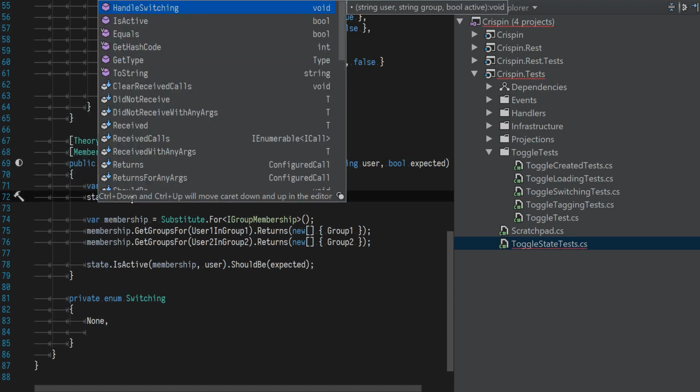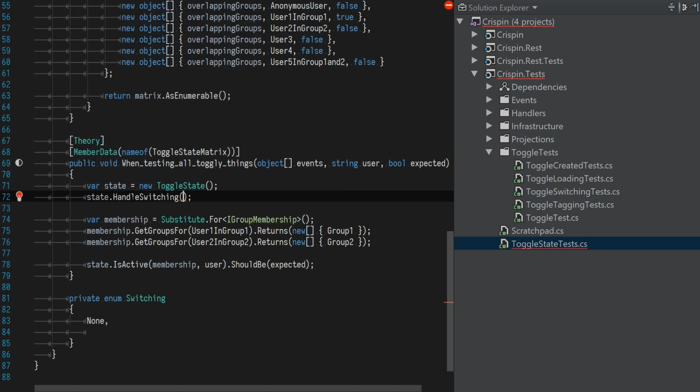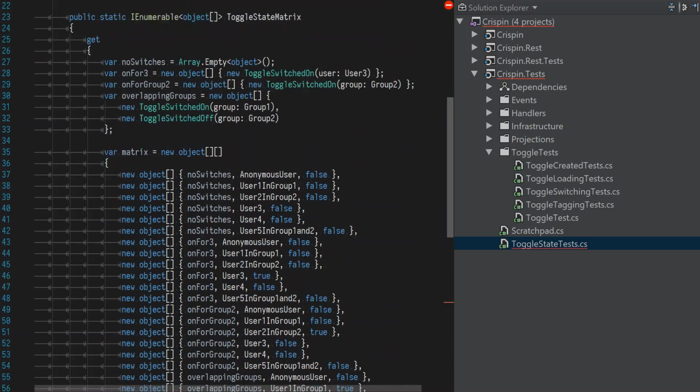state.HandleSwitching. Now before we had our events that were just applied through magic. What we want is an on and an off.